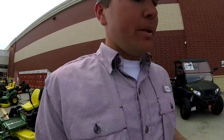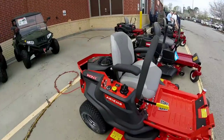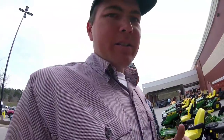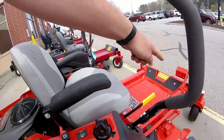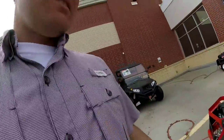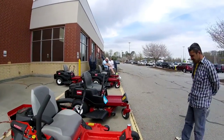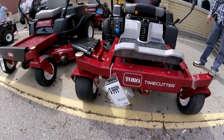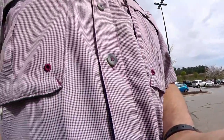Me and dad are up at Home Depot — we already picked up my other mower and we're just here for fun. Look at this little Ariens Icon, it doesn't have the price on it, but for a homeowner this would be great. It has this thing where you push the deck and turn this right here. I need to go in and get some deep sockets for my impact wrench. They've got some other Toros too, but I like the Ariens better.